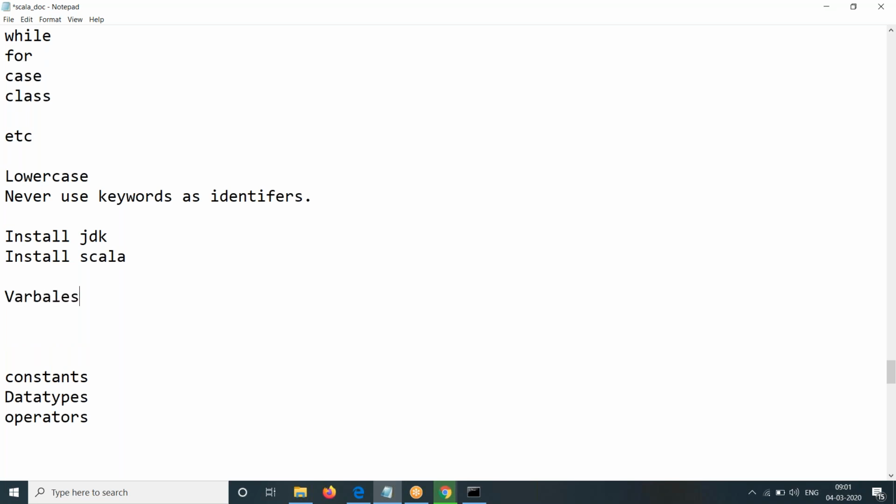And I have quick questions now. We can declare variables in Scala in two ways. What are those two ways? Just type in the chat box. Please give me your answer in the chat box. How many types of variables are there here?